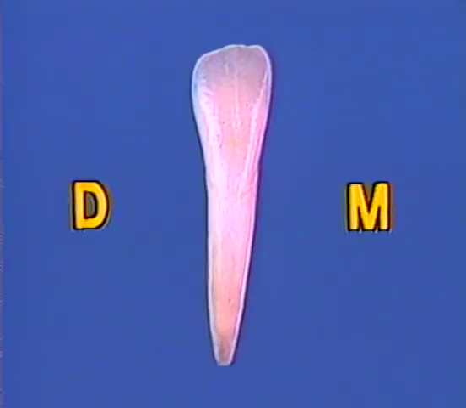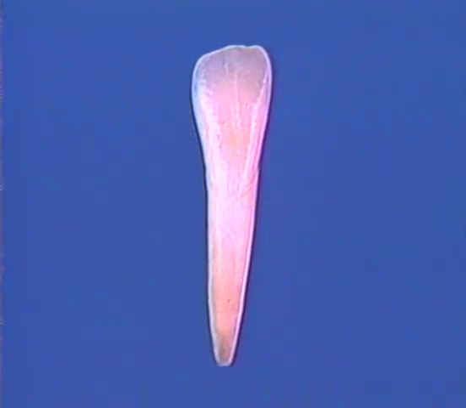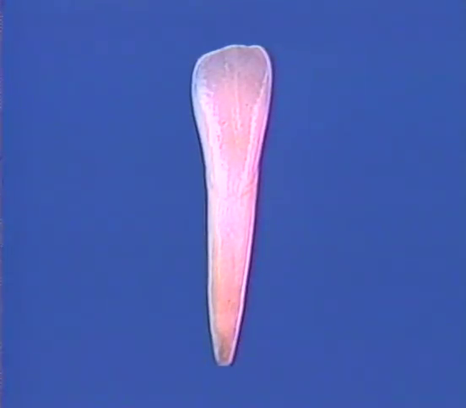The labial aspect. Unlike the central incisor, there is a lack of bilateral symmetry on the lateral incisor, with the mesio-incisal angle sharp and distinct, and the disto-incisal angle rounded and more cervically situated. Mesial outline. The height of contour is in the incisal 1/3, very near the incisal edge. This area approximates the distal contact of the adjacent central incisor.